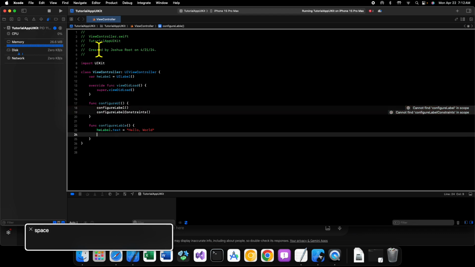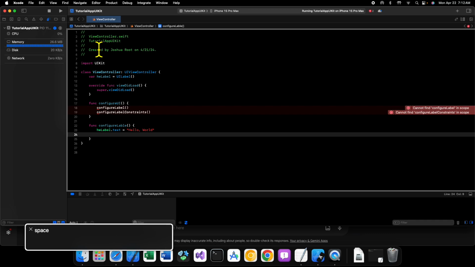Okay. Next, we're going to set a property that is a relatively long one. This property is called translatesAutoresizingMaskIntoConstraints, or TAMIC. Now, what does this mean? Well, this is a Boolean property, and if we set it to true, the system tries to create constraints on its own, which we don't want.